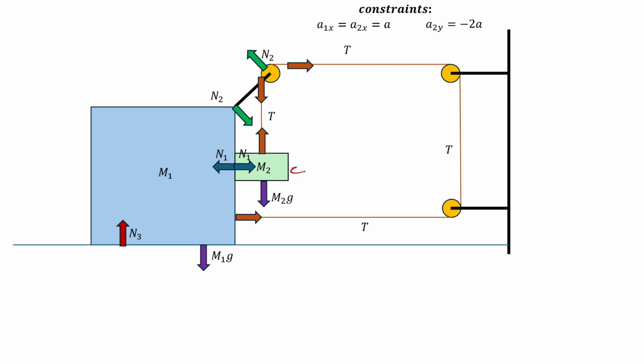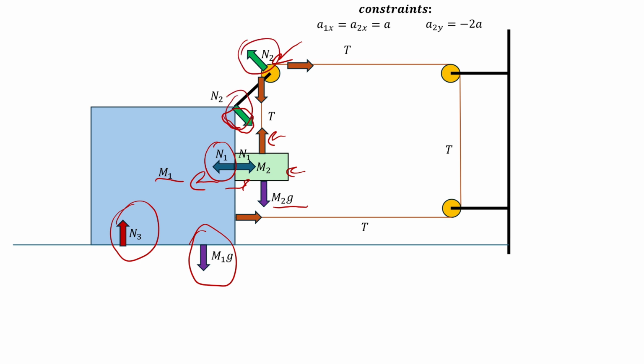Let's look at them. This block, of course, has weight, and there's tension pulling upward on it. This big block pushes the little block to the right, and so the little block, in turn, pushes the big block to the left. This big block has weight pushing down, the normal force pushing up, and then it's got this force up here, which is this reaction force. This pulley's connected via a rod, and normally you might be like, oh, who cares about that? But no, the rope is pulling on the pulley, and the pulley is pulling on the block. And so these two forces are like an action-reaction pair between the pulley and the big block. And then, of course, the pulley is being pulled in two places by the rope. That is a lot, and it is a mess.